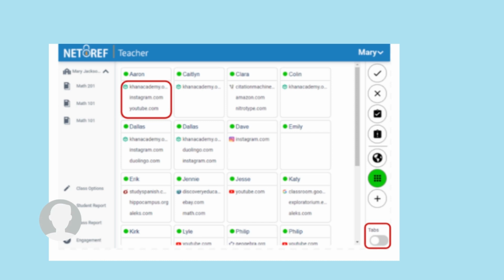You can also go over here to the very bottom on the right-hand side, and there will be a button that says Screens or Tabs. If it allows you to turn off the screen, then what you will see are the names of the open tabs. And this is sometimes very helpful if you're trying to create or add to your allow list or your block list. So you can go back and forth between the actual screen pictures or just the tabs, the names of the sites showing.